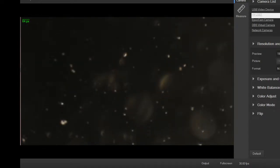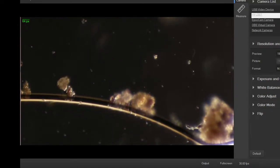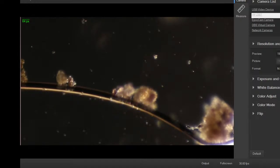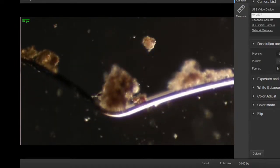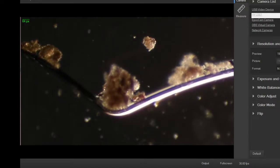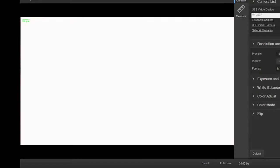Ah, there you go. There's the terminator of the water starting to slide, slowly evaporating. You can see that right there. Terminator line of the water drawing in as it's evaporating. Change it to a different view, you can see a little bit better the whole line. And even more so, now it's going to get dramatic movement as it starts to recede.